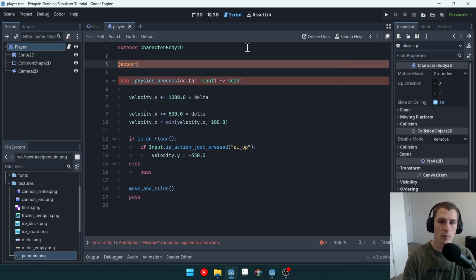Making an export variable just allows you to alter the value of that variable in the editor, and this can make it more convenient when you're prototyping and experimenting with different values. Or if you have a team with programmers and designers separate from each other, you can allow the programmers to open up aspects of the game to the designers without the designers having to manipulate the actual code.